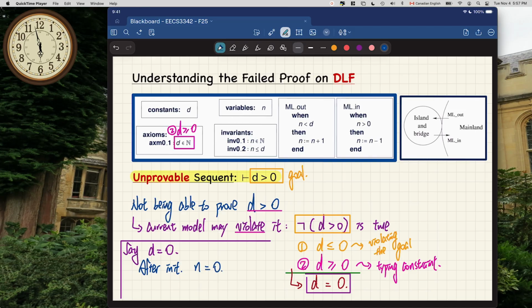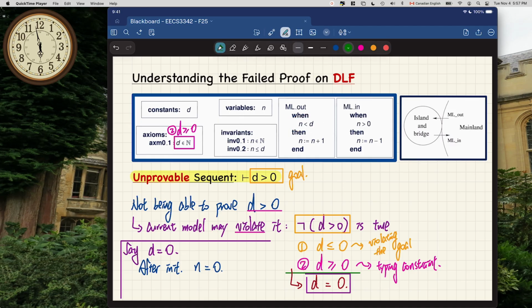Now, there are only 2 events, either ML out or ML in. Which one can happen? An event can only happen if its guard is enabled. Is this guard enabled, or is this guard enabled? Let me put it down to help you.